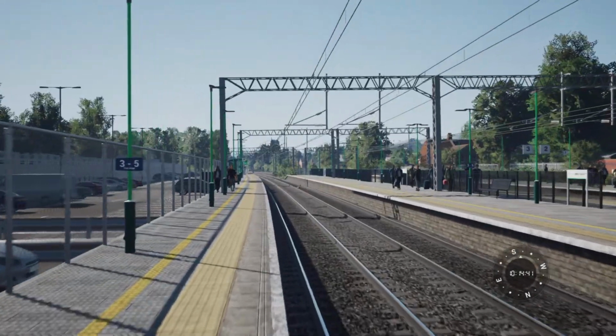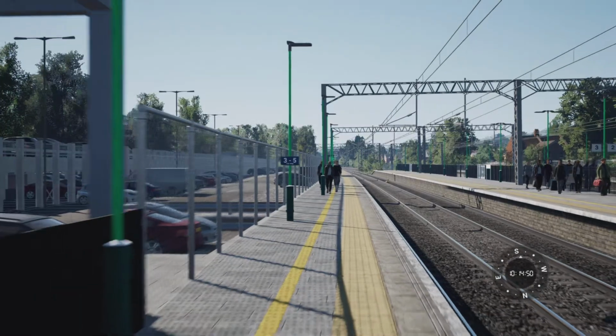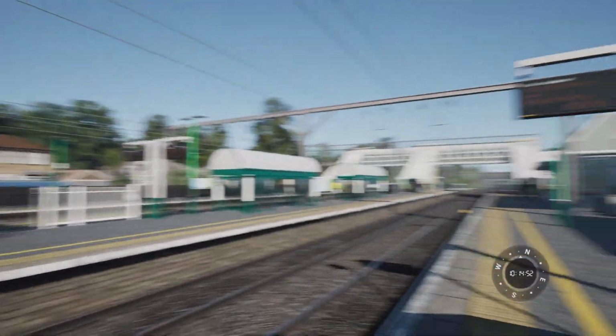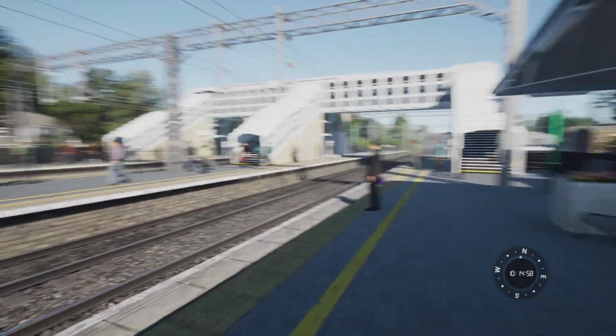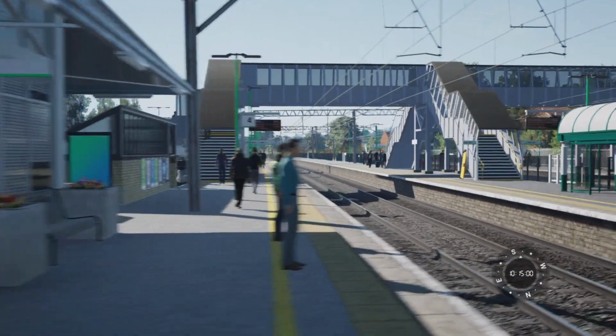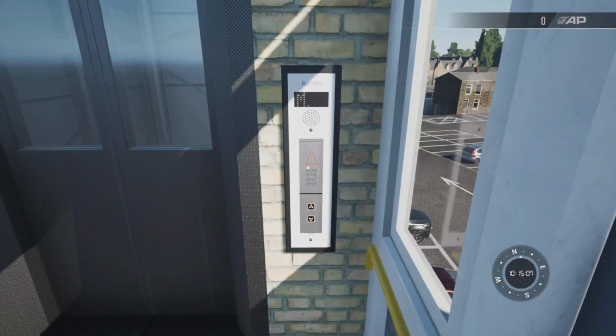Here's the east end of the platform. I love these brick things. Yeah, the platforms are bricks. Leighton Buzzard, this is. And that looks so good. You have two footbridges: just a little one there, and I think you have a more modern step-free one.